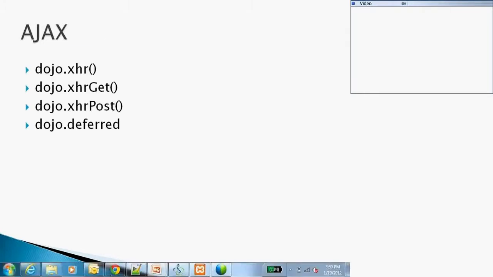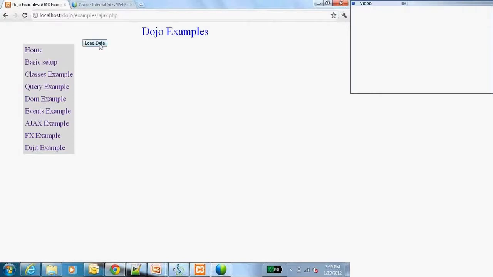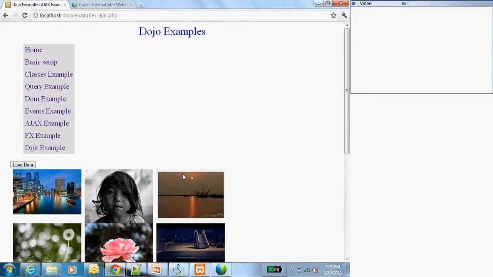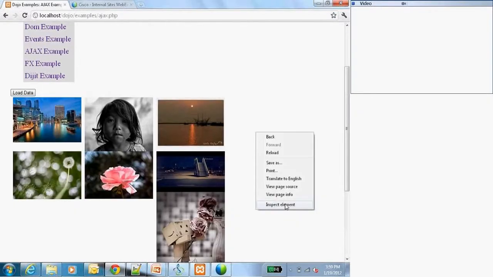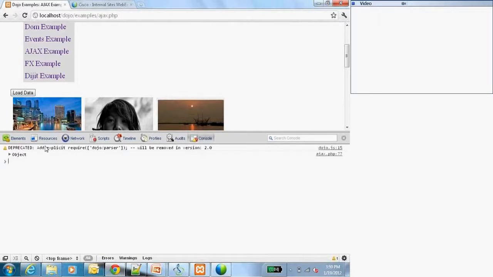Let's quickly go through the example of it. See how using this we can play this page. So on click of it, we are making an AJAX call which is going to the server. Let's see in the console. This console is very helpful in terms of JavaScript and Dojo. It can help you see what exactly is happening. If I see the same thing in Firefox, it will tell me that this particular callback has happened. What I am doing after the callback comes is logging that object, which is the response.